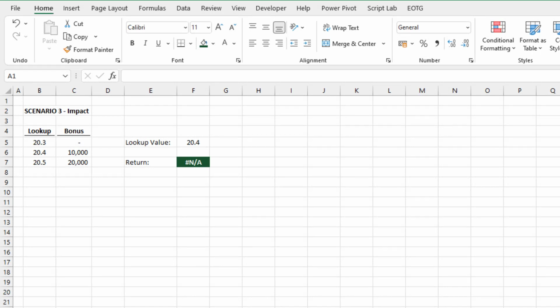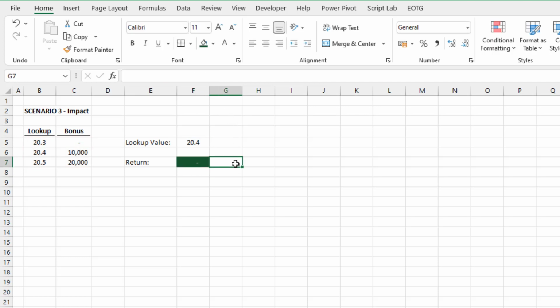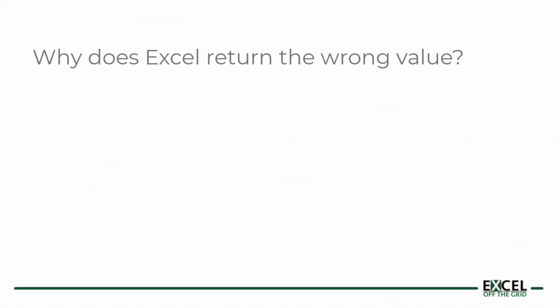Now you might be thinking, it's not really that big a problem. It just returns an error. We can do something about that. However, let's suggest rather than just returning the words Alpha, Bravo or Charlie, it was used to calculate the bonus that you received for the year. And we can see that here in scenario 3. So we have our values in column B and then the bonus that you receive in column C. Now let's suggest that we don't use an exact match, but instead we use an approximate match. So I'll change that last argument to true, I'll press return, and that means that your bonus would be 0. Even though the lookup value is 20.4 and you deserved a bonus of £10,000, the value that is returned is 0.